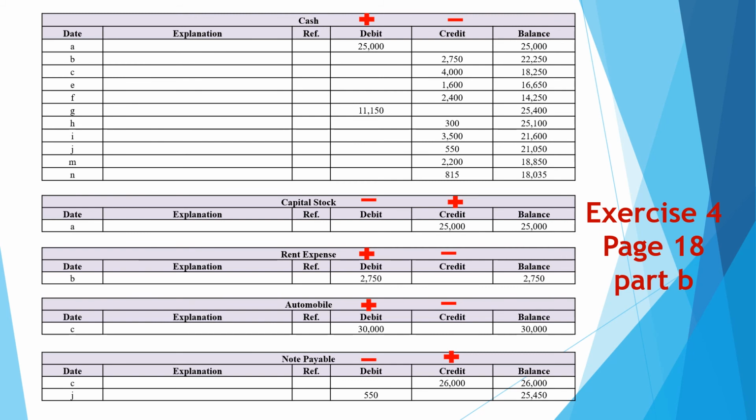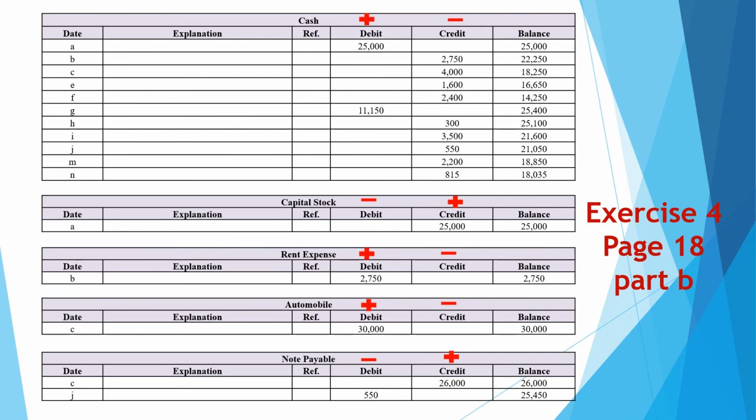For example, in transaction A, the cash amount was 25,000 in the debit of the general journal. We transfer this debit balance of 25,000 from the general journal to the ledger. We put it in debit as well. And always in the first row, the balance is the same as the debit or credit, so here 25,000 in the debit. The next transaction in which the cash account appears in the general journal was on date B.